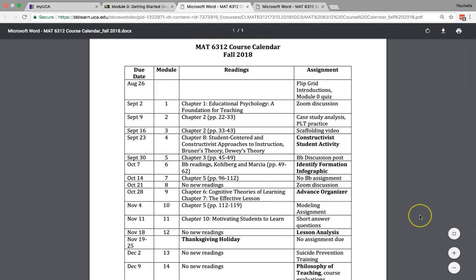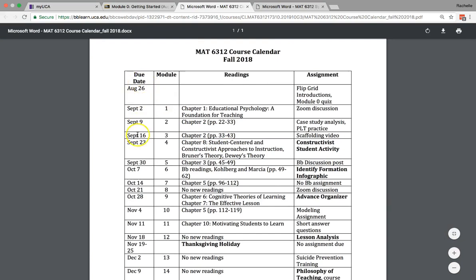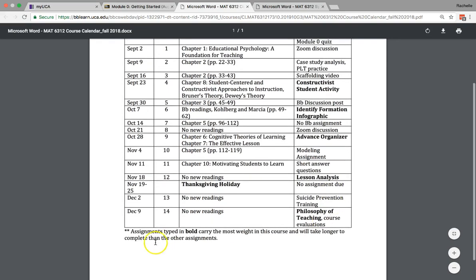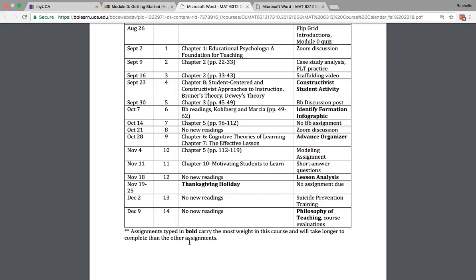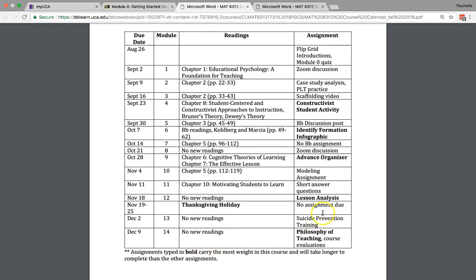So here's the course calendar for the semester. I have the due dates for each of your assignments. Here are the modules, and then I broke down the readings for each module, and then here are the assignments listed. Notice I put a note at the bottom. It says assignments typed in bold carry the most weight in this course and will take longer to complete than the other assignments.